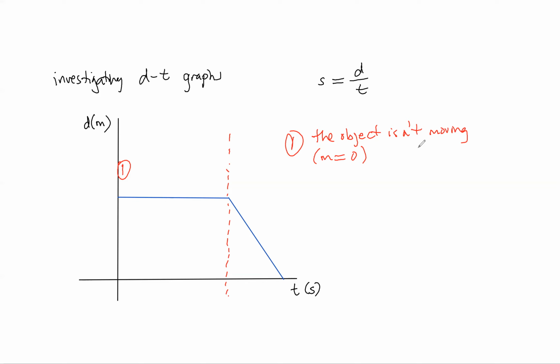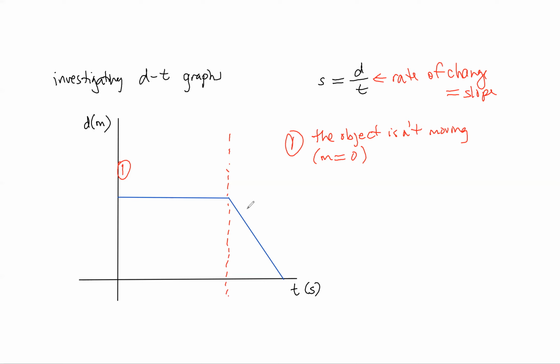So when slope is 0, a lot of you actually understand that this looks like a rate of change of zero. So that's the first part of the trip, or the first part of the object. The object isn't moving. So for horizontal lines, that's what a lot of you understand.